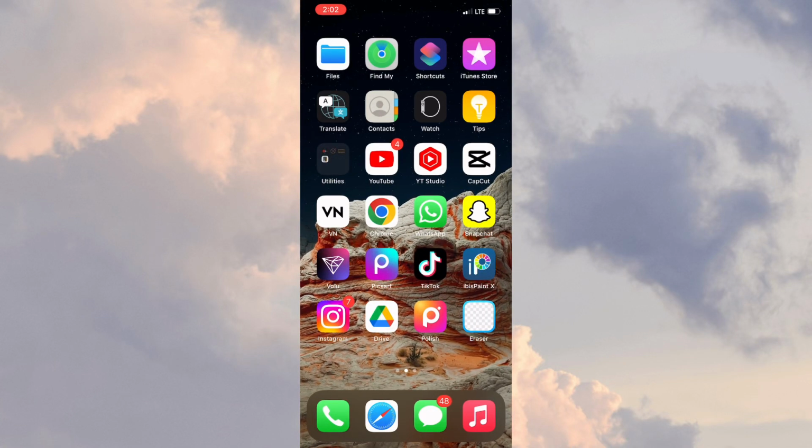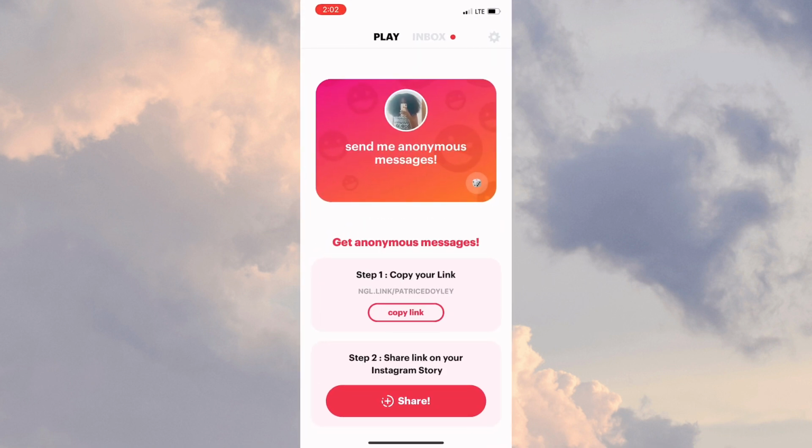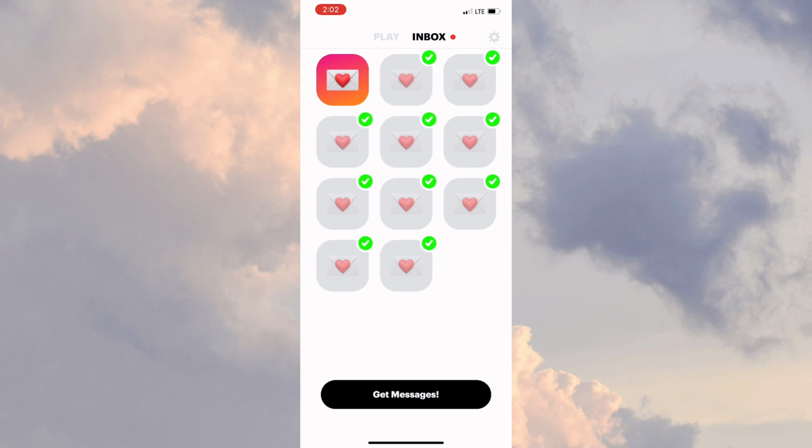So in today's video I'll be showing you guys how to see who sent you NGL messages for free. Now there are actually two ways to know that you've received a message. One is by getting a pop-up notification to your device, and the other one is by seeing a red dot beside the word inbox. Now that is an indication that you have an unreplied message. So once you click on that, you'd be able to see all your messages, and the gray messages with a green tick is an indication that you've replied to the message.